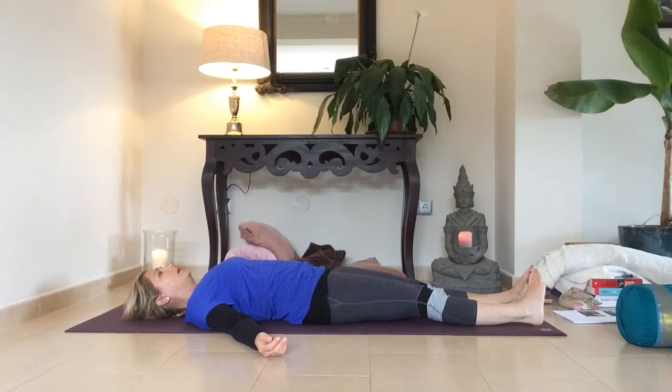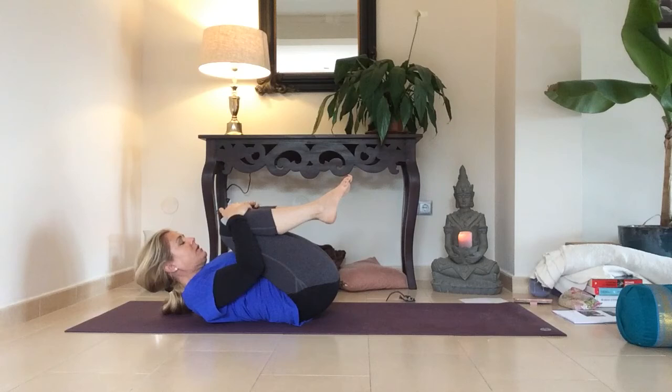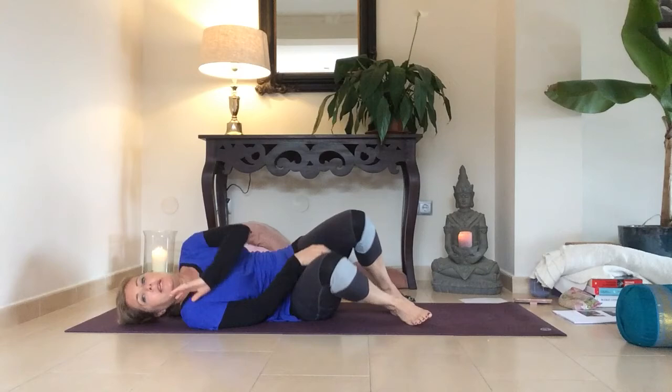And we hug the knees into the chest. Gently bring your chin up to your knees. If you have any neck problems, keep your head on the floor. Slowly release all the way down. Turning to the right side, place your left hand on the floor to support the body.